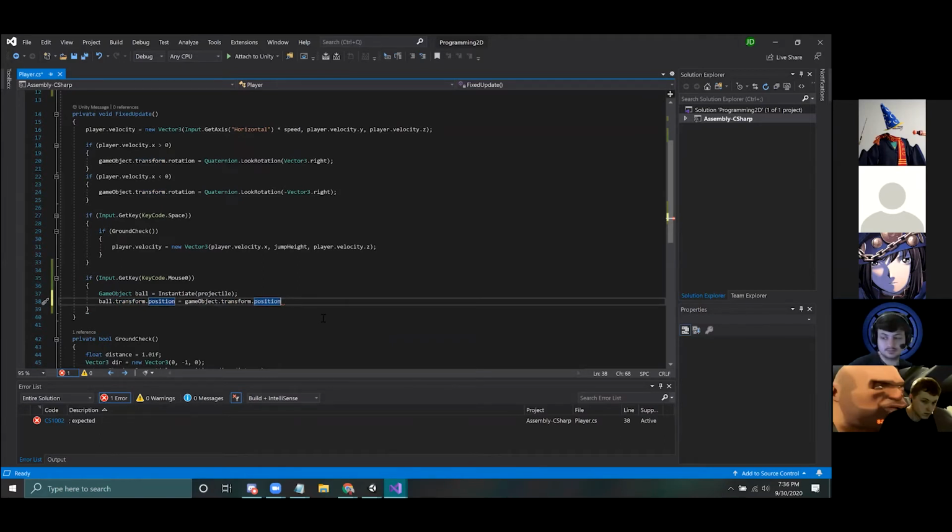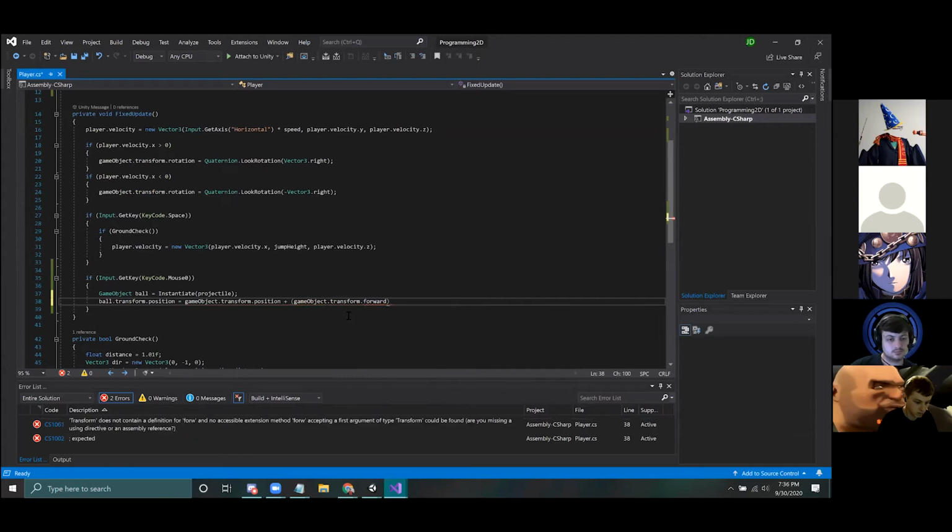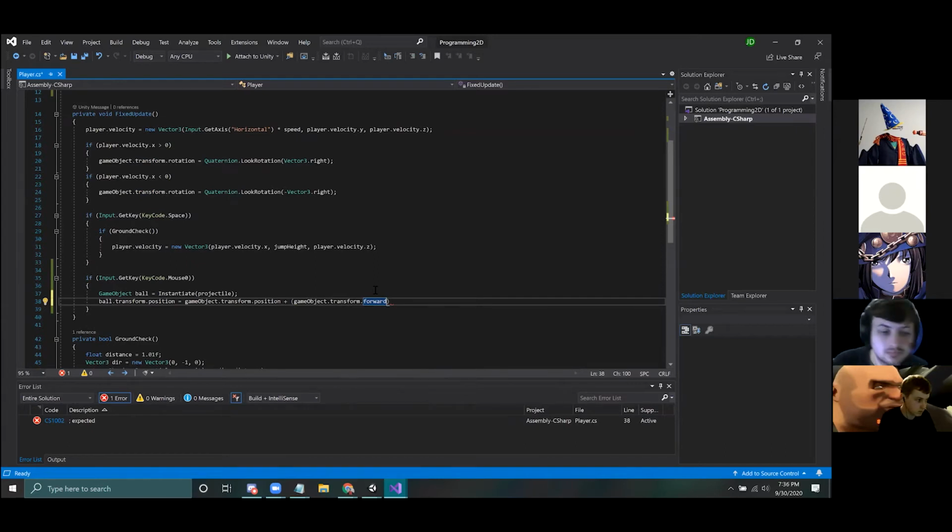So if you hit here, this would spawn directly in the center of our player character. We don't want that, so we're going to add a little something to it. gameObject.transform.forward. This is the forward vector. Every object has a forward vector or a right vector, which if you imagine vectors on yourself, the up vector is coming out from your head, the forward vector is coming out of your face, the right vector is coming out of the right side of your head.